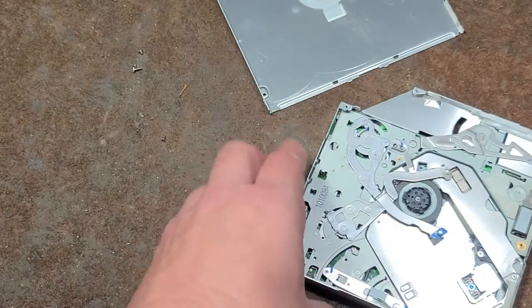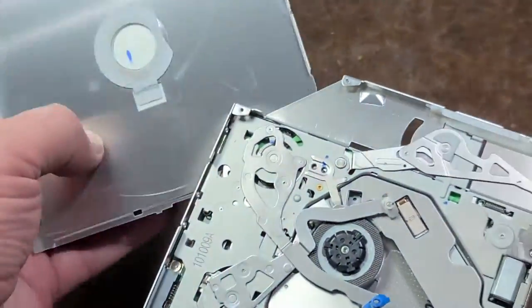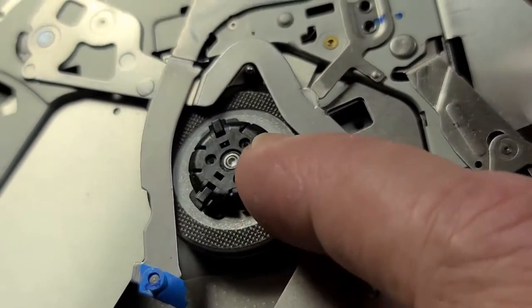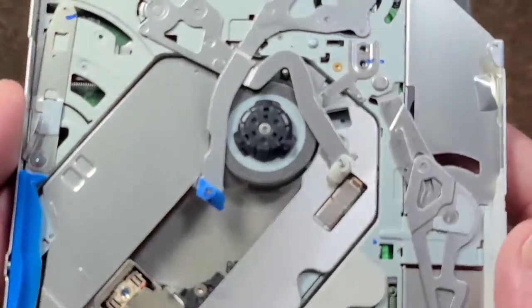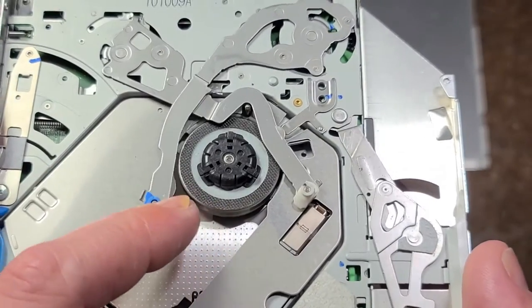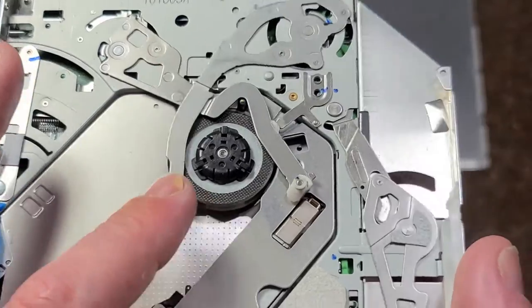What's interesting about these is instead of having a magnet that the disc gets stuck to in the top, instead it actually presses the disc and it has these little fingers that hold the disc in. And just pulling off the top, you can see what's really kind of interesting about it is all this is stamped sheet metal.